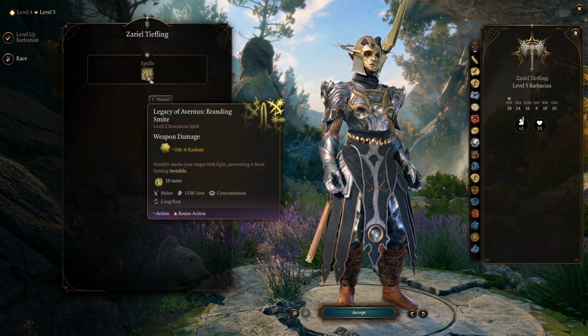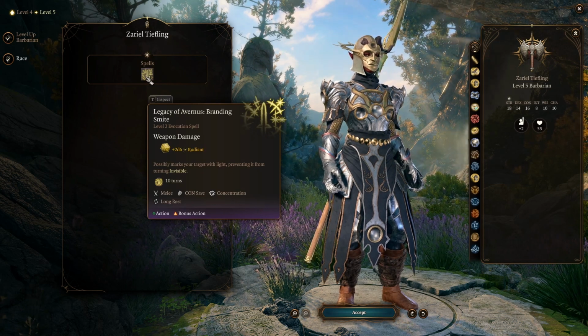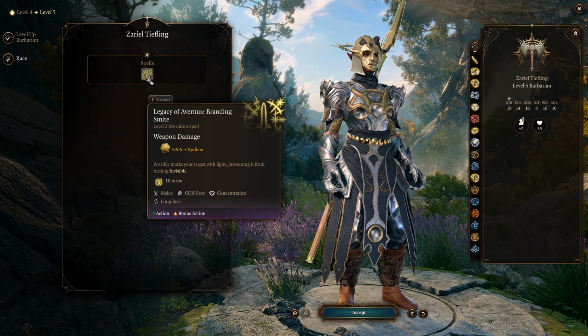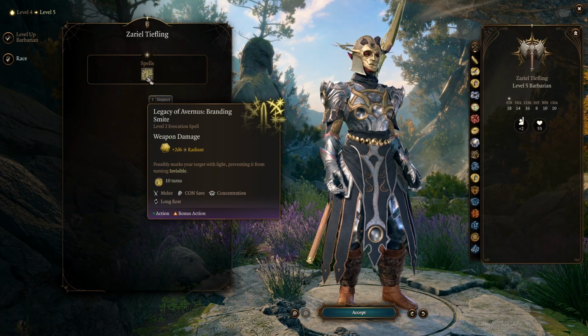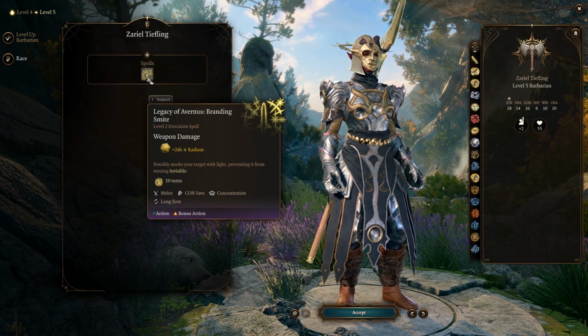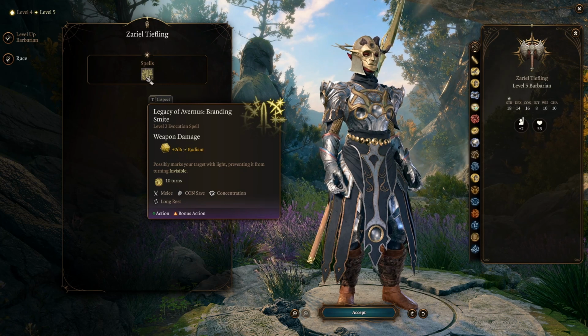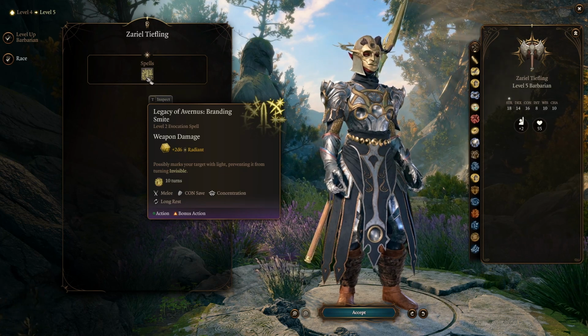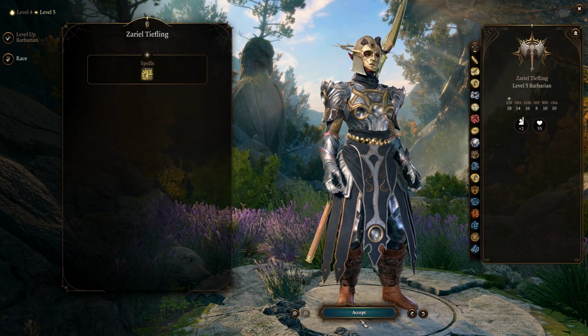If you happen to be on Karlach, you'll receive Legacy of Avernus, Branding Smite, which now has the ability to add some additional radiant damage to your attacks as well. Now, between these two smites that you have so far, you can use these once per long rest, and again, this is going to consume an action and a bonus action, so you want to use these in the right situations and make sure that the target you're using these on isn't resistant to the damage that you're adding to your ability.